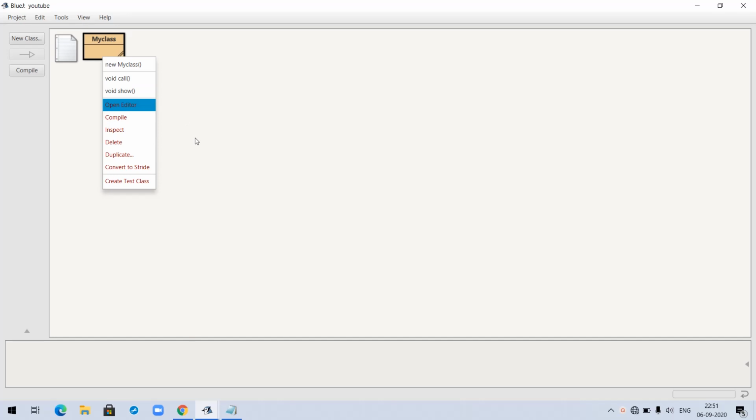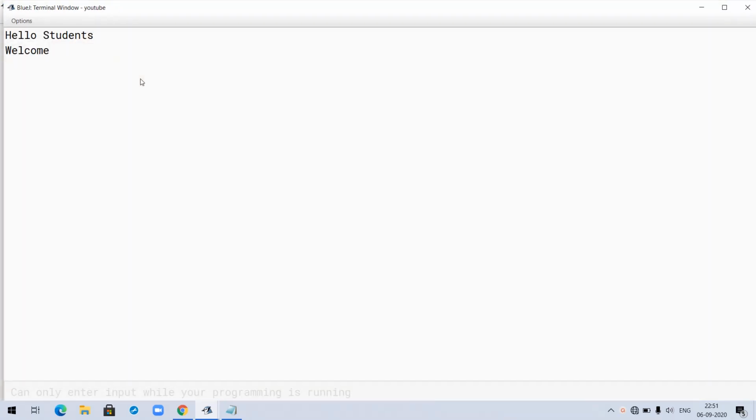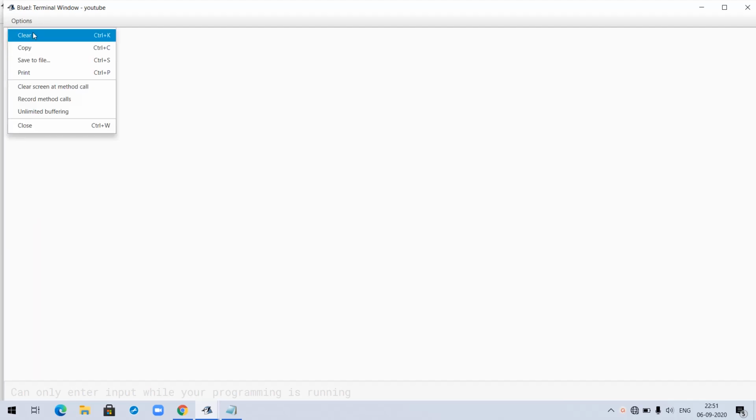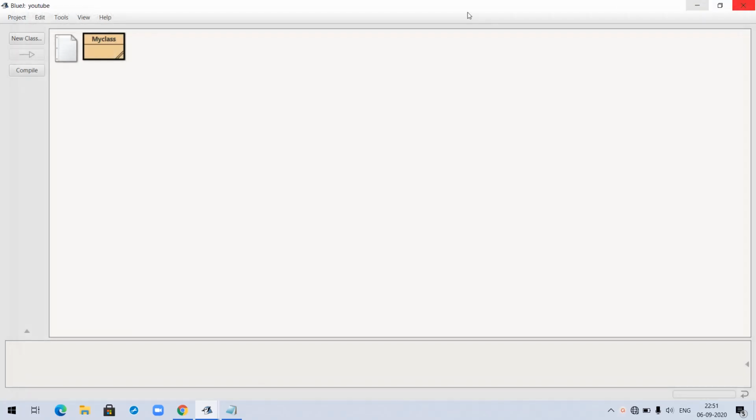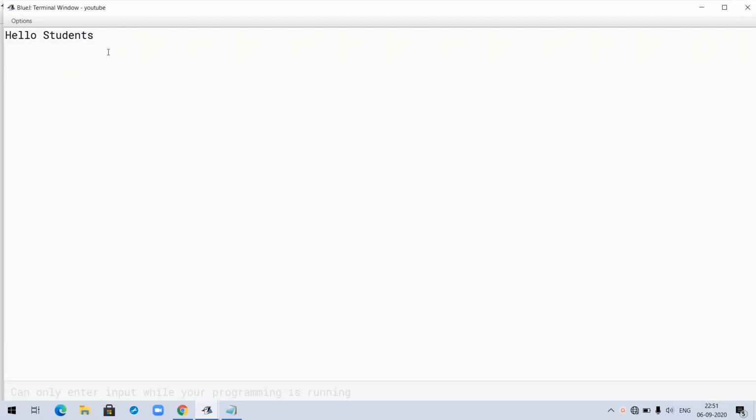It means when you write static in front of your function name, there is no need to create its objects. Let's execute it. First of all, I'm going to execute the call function. Here is my call function output: Hello students and welcome. Now I will clear this window. Now again I will call the other function, show. It will give you only Hello students.